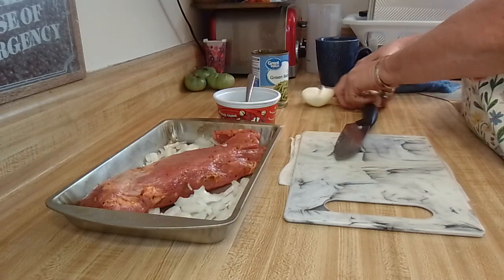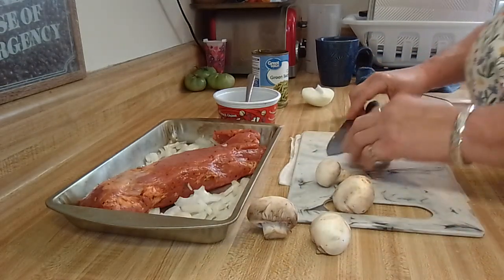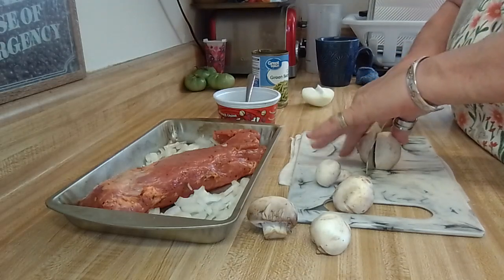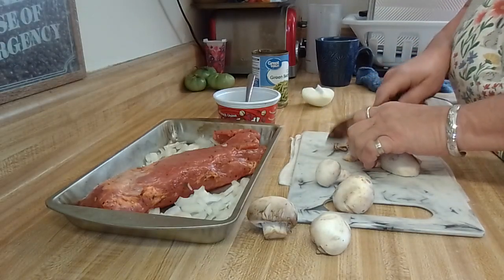Yeah, I'm only using half of that onion. I am going to use all these mushrooms though because I want to use them up. Now all I'm going to do to these is slice them in half. Turn it. Like I said, keep your knuckles back.